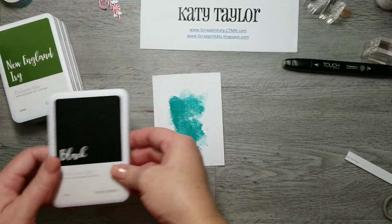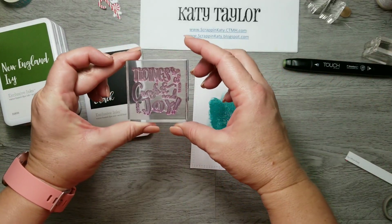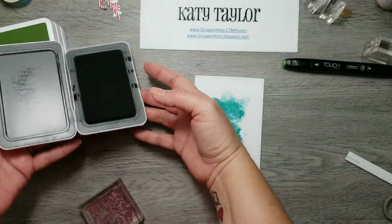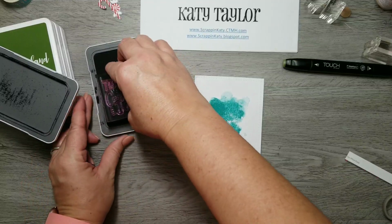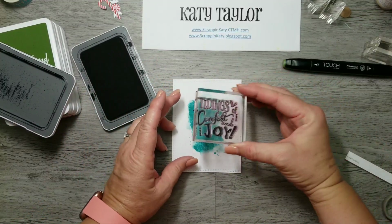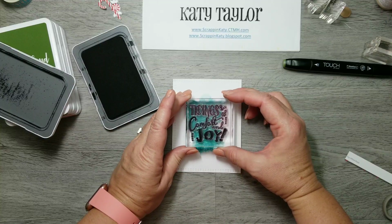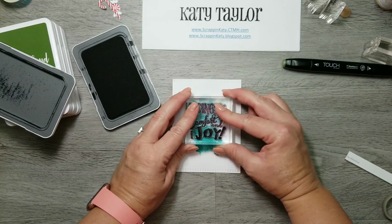The next thing, I'm going to take our black, and then I'm going to take the image from the Stamp of the Month, Tidings of Comfort and Joy. And I'm going to stamp that. I hate when I do that. And then, wouldn't you know it? And I'm just going to center this.